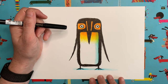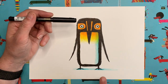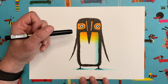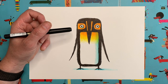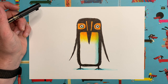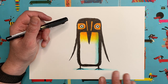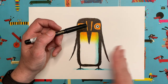Lots of you have watched lots of these videos, you know I really love this blue colour, this turquoise blue. I use it in the shadows here because Penguin Jeff, this particular rockhopper penguin, lives in the Antarctic on the ice. I don't know whether they do. You will have seen from my education station earlier whether I was right or wrong about that, probably wrong. But I've added that blue there in the shadow, so it gives a suggestion that he's standing on something cold. And I've also used it here just to give it a bit of rounded depth on that side.